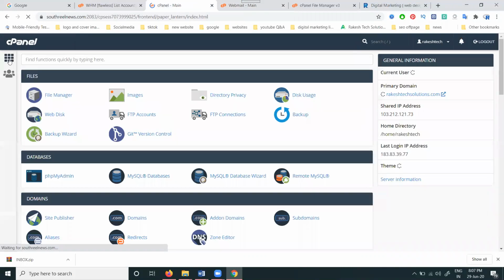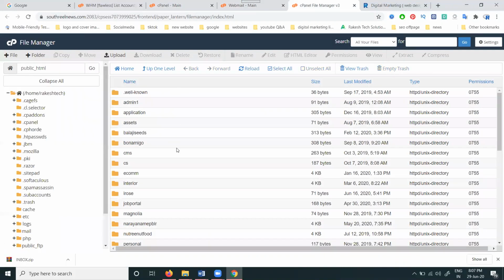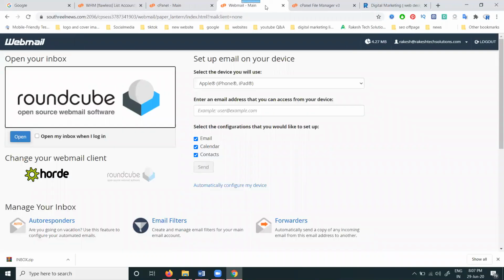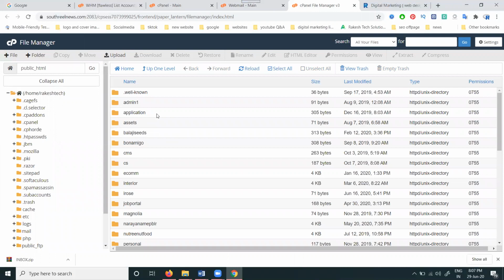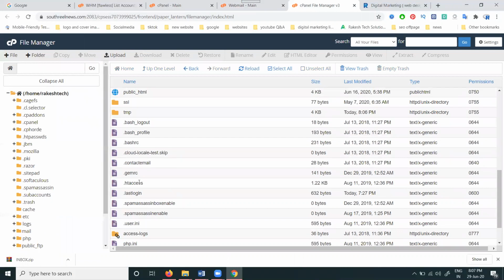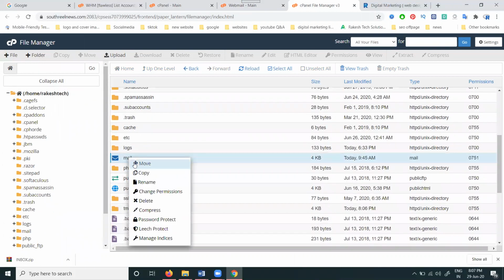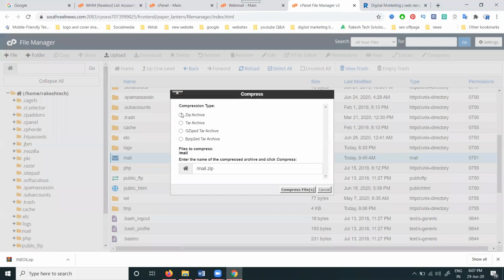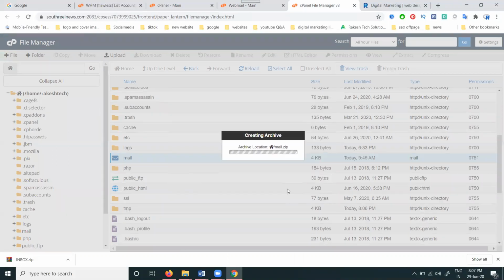So right now, go back, select File Manager. In this, you can check it out here. Check here whether the email backup is done or not. So still not done. Now click compress, zip format, and download it. These are all email backups done through your particular cPanel option. The procedure: backup option, or go to File Manager, select email, compress and download it.